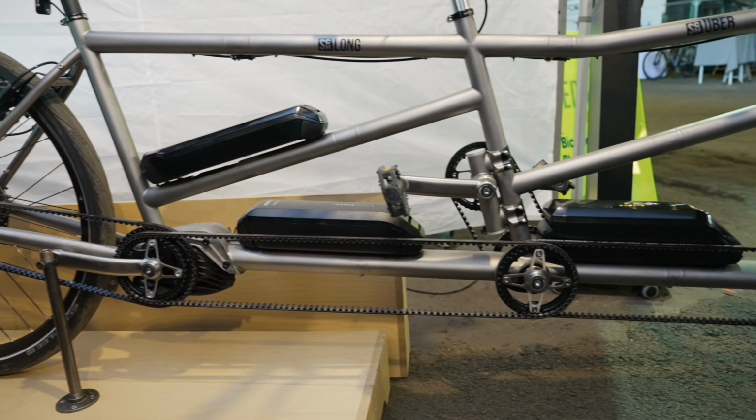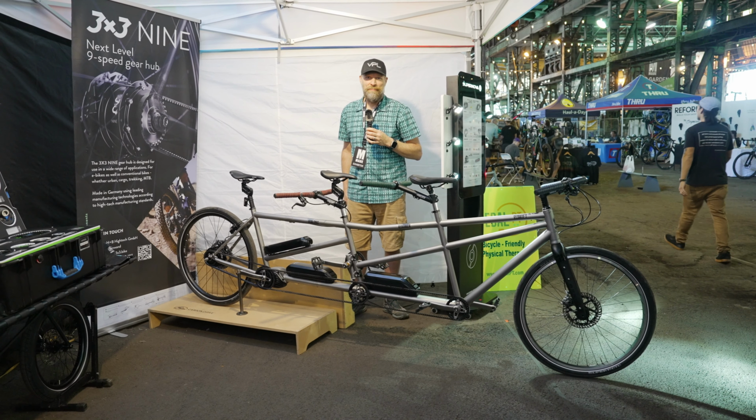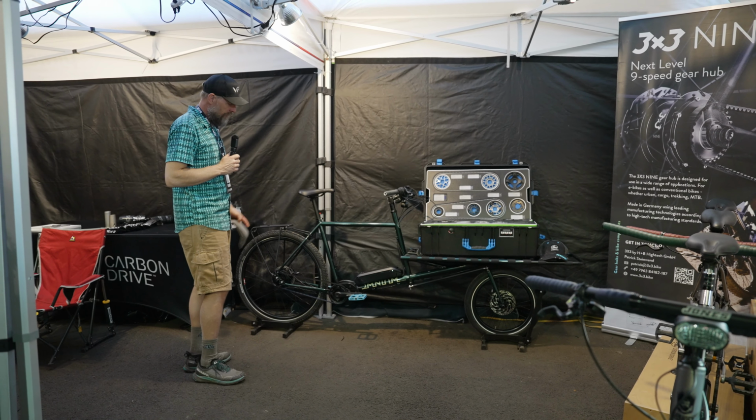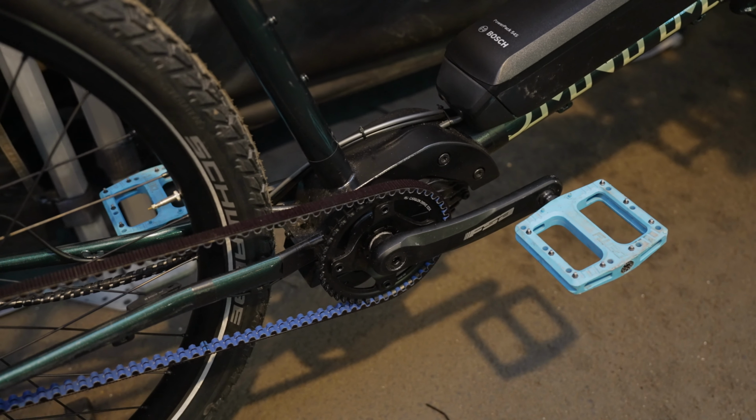We wanted to create something that was different than you would typically see at this kind of a handmade show. And this is an Omnium project bike. This is one of a lot of different projects that we work with, the small OEs. They'll come to us and ask, hey, how do we electrify? And we try to make it easier for them so that they don't feel like it's super complicated.